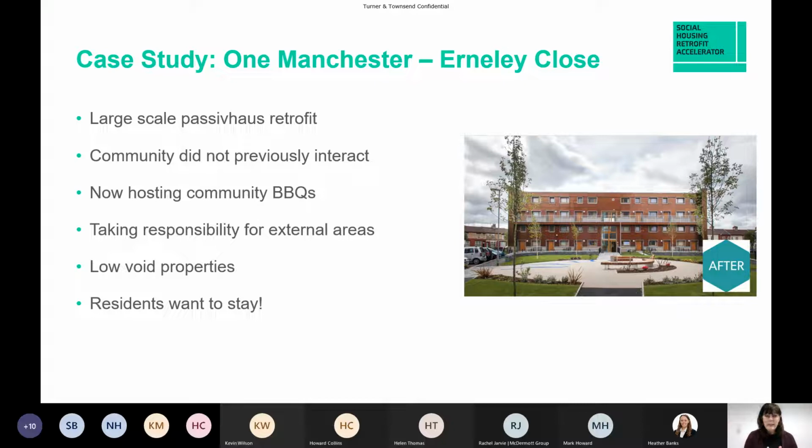It's a cliche, isn't it? But put somebody in a decent home and very often they will be the sort of people touching the voids. Very often the same cohort of residents put into different housing will behave very differently.